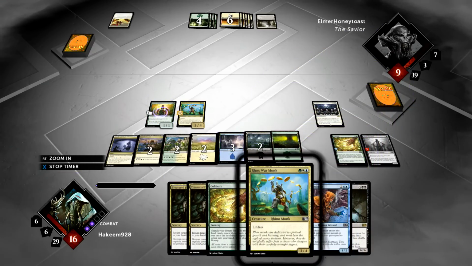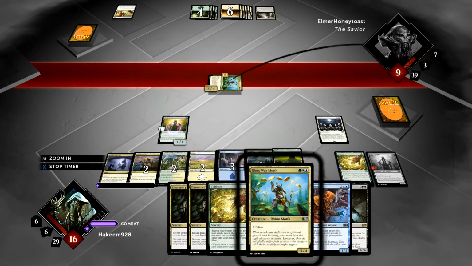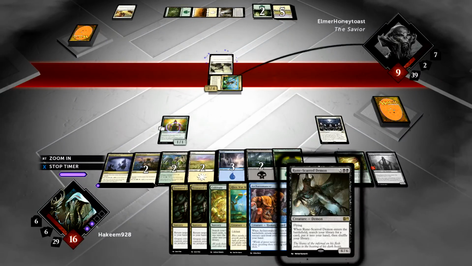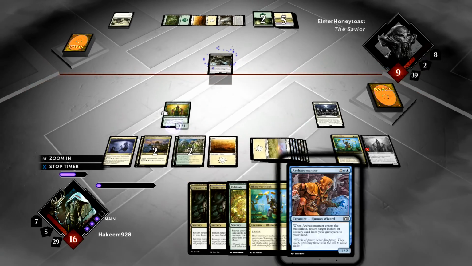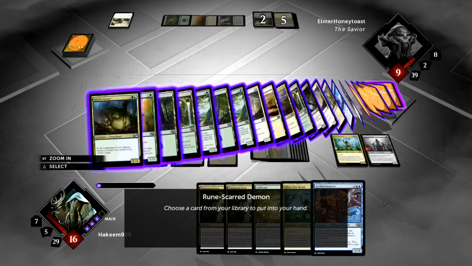Okay, let's attack first. Swing for 3. Divine Verdict is going to kill that. I'm fine with that. That is 4 mana, instant speed, destroy target attacking or blocking creature. We are going to go in and tutor up a Species Gorger. If he's got a Reprisal, it'll probably hit the demon.